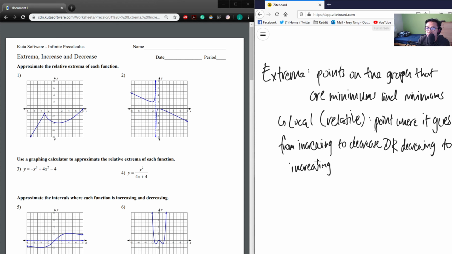So for example, if you had a local minimum, if I take number 1 as my example here, my function travels towards negative infinity. You see my cursor, so it's good. It travels towards negative infinity in this y value here, but it goes up. It touches this point, negative 1, so that's going to be my relative or local maximum in this case, and then it's going to start traveling down. So this function was increasing before, and now it's going to decrease down. So it's traveling all the way up, and then it's going to decrease down.